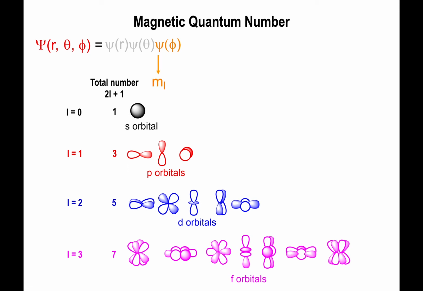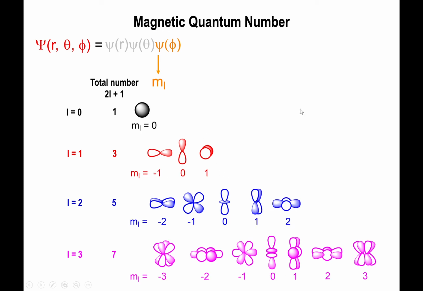All right, now this brings us to the m-sub-L value, the magnetic quantum number. The m-sub-L value is actually a representation of how many types of orbitals we can have present for any one type of orbital that we're dealing with. And technically speaking, it's given by the total number that we see here in this column, 1, 3, 5, or 7 different orbitals. But more specifically, the m-sub-L value assigns a number to each one of the possibilities for the given orbital.